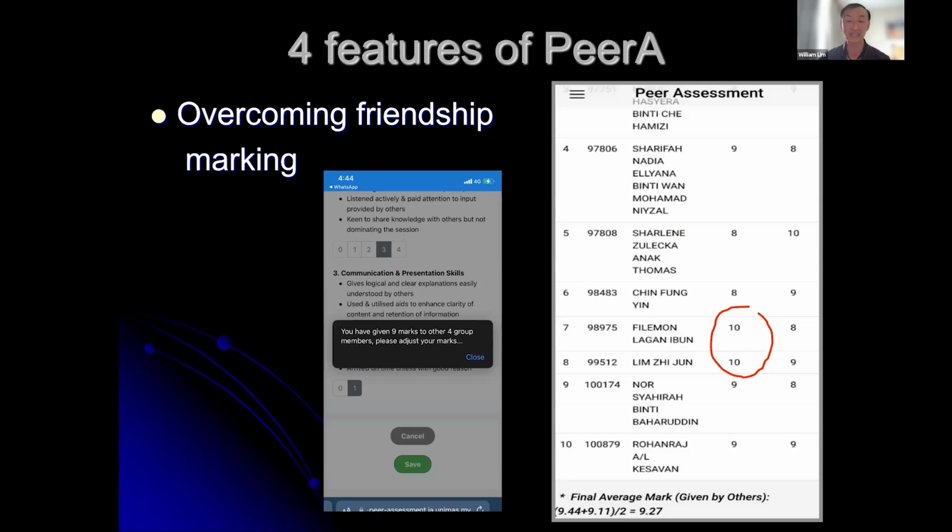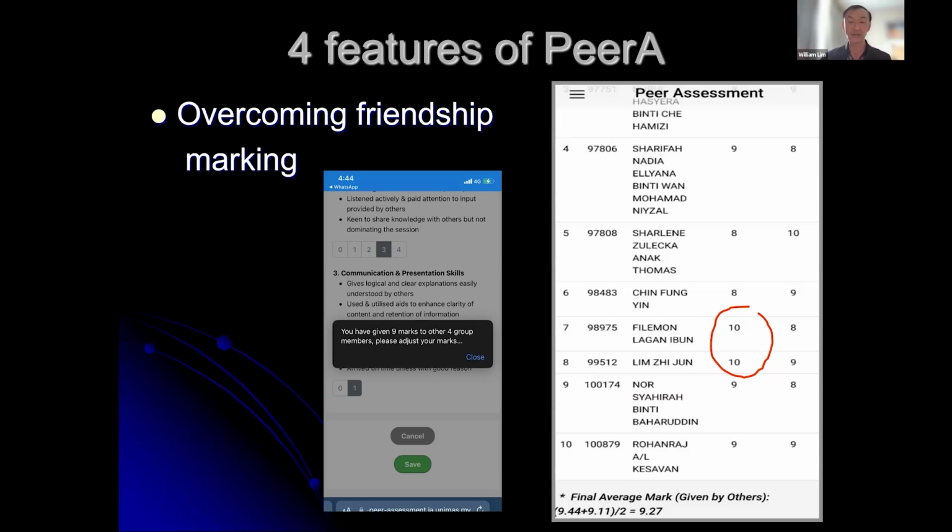You can give full marks of 10 only 2 times, not more than 2 times. You can give it 1 time, 0 times, or 2 times, but not 3 times. Any other grade like 9, 8, 7, you can give a maximum of 4 times. For example, you give 10, 10, 9, 9, 9, 9, 8, 8. You cannot give 10, 10, 10 to every single person. This encourages the spread of the marks and encourages the students to think carefully about who deserves the higher marks.